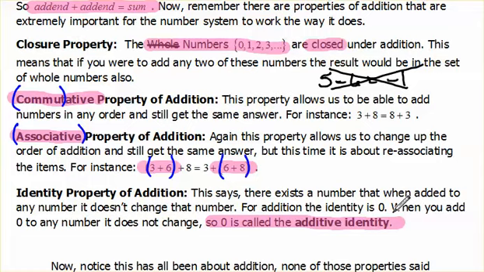Now then, once you understand that, it makes the idea of inverses a little bit more clear, because inverses are what you do to get the identity. So, like 5 minus 5 would give you the identity of 0. So that's why they talk about it in this section, even though they probably should wait until students are of an age to be able to pick up positive and negative numbers.